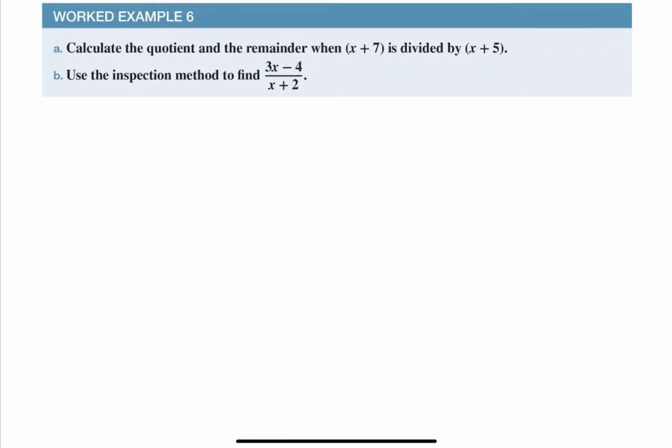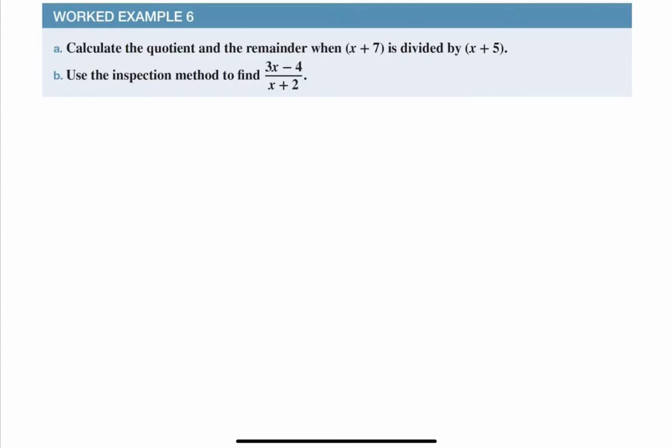In this example, we're looking at the division of polynomials. Now, with the division of polynomials, there are two different by-hand methods. One is by inspection, the other is by long division. When I do inspection, unless the question asks to do a specific one, you can do any one.